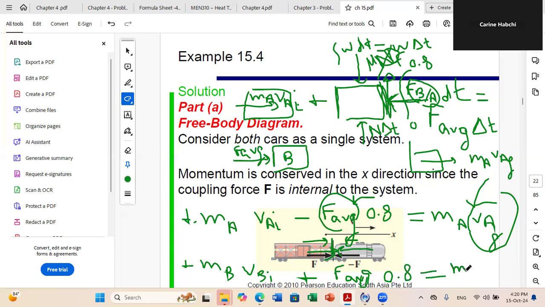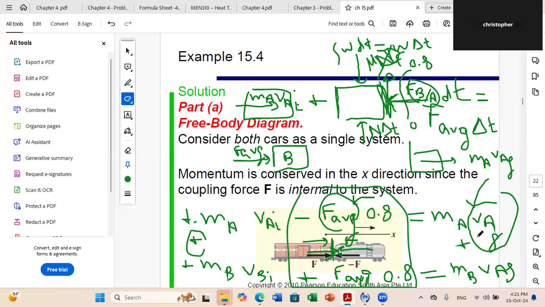If you didn't use the conservation of linear momentum, you can use the system of equations. You get two equations with two unknowns. You can solve for VA final and for F average. Anyway, guys, if you add the two equations, what do you get? You will go back to conservation of linear momentum, because the impulses will cancel out. So these two will cancel out, and you will end up with sum of initial linear momentum equals sum of final linear momentum. And because V final is common, you can take it as a factor. Okay, clear? Any question on this problem?